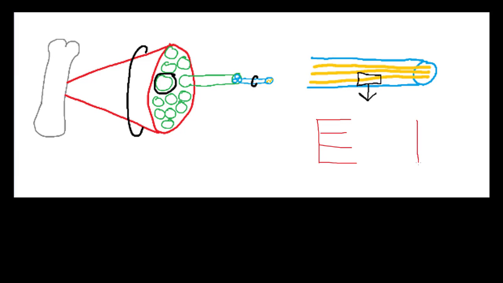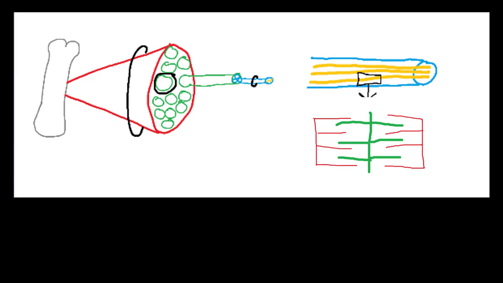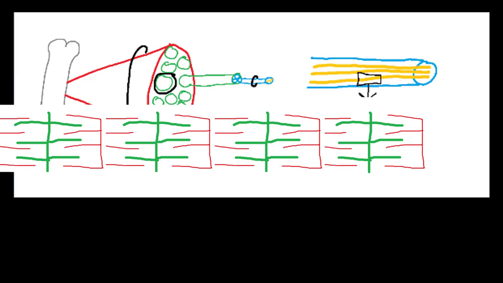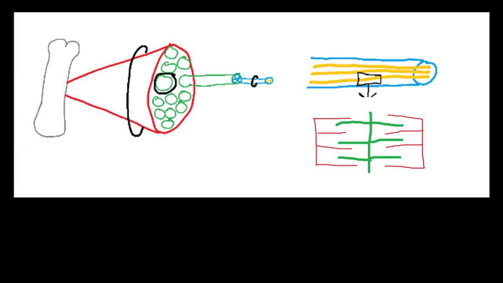It turns out that myofibrils are just composed of a bunch of sarcomeres lined up end on end. So what I'm drawing right here is a sarcomere, and the sarcomere contains both thin and thick filaments. So in red, we see the thin filaments, and in green, we see the thick filaments. So these are just the myofilaments. These thin and thick filaments are the myofilaments, which are the contractile proteins of a skeletal muscle. And now we can see how those sarcomeres can line up end on end on end within that myofibril. During contraction, these sarcomeres will shorten.